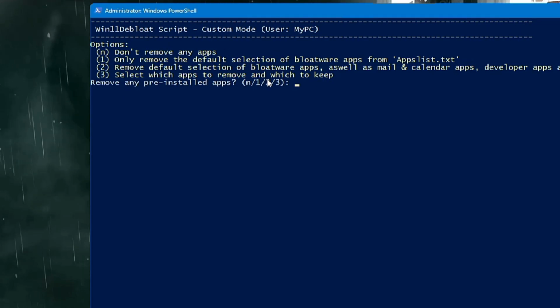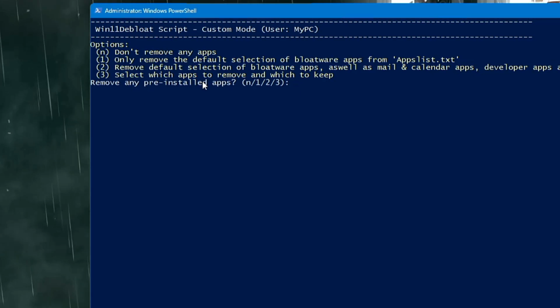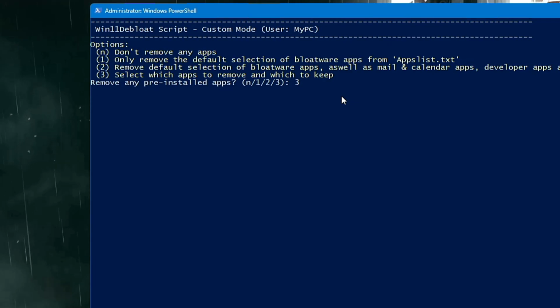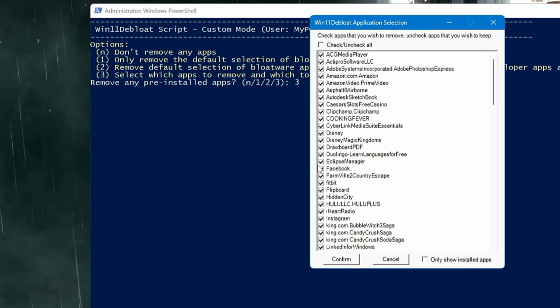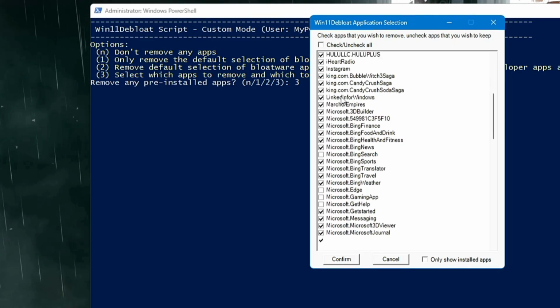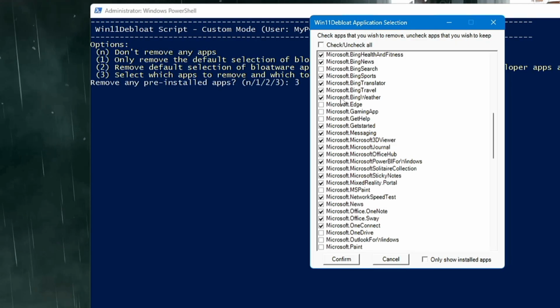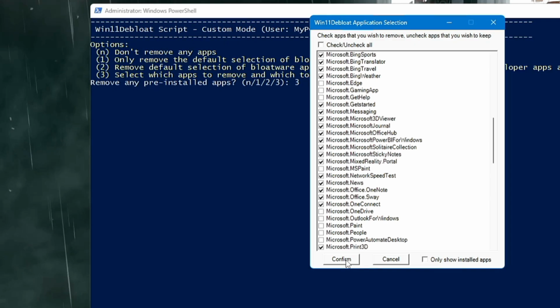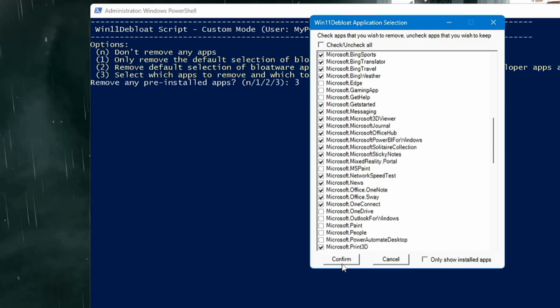So these are the different options here that you can use to debloat. As of now, I will go with the third option, that is which apps to keep and what to remove. So I will type number 3 here and again hit the enter key, and this will bring up this kind of box here. Now it will ask me to check the items that you want to debloat and uncheck those you want to keep. So you need to go through here and choose the ones that you want to remove and choose what to keep. And once you are done, then finally you will have to click on confirm, and it will start debloating all those applications so that you can get better performance on your Windows 10 and Windows 11.